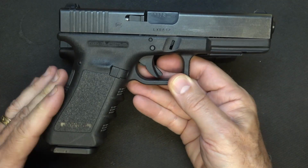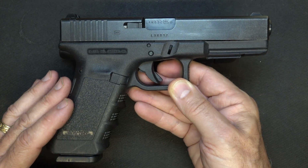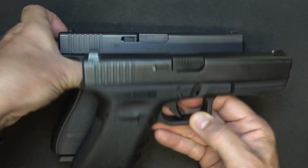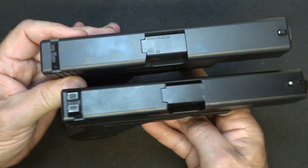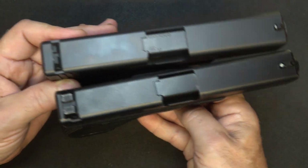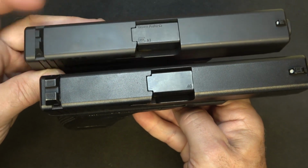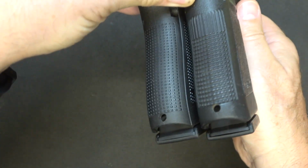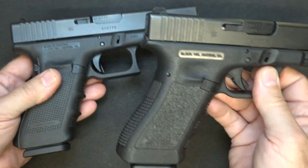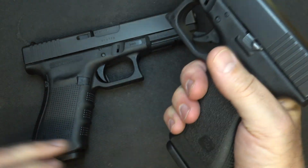Now here I have the medium frame, which is for 9mm and 40 caliber. This is actually a Model 22 Glock, but the 9mm and 40 are the exact same dimensions overall. One thing about the 20 is it's just larger. I mean, the slide is larger, it's thicker. In fact, this is 1.12 inches in width. This is 1 inch in width. Honestly, at the bottom, it's pretty much the same length, but the grip is thicker on the Model 20, whereas on the Model 22 or 17, it's actually thinner and smaller.